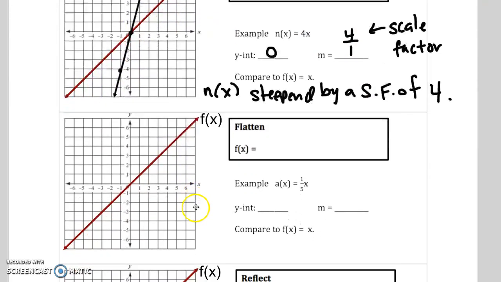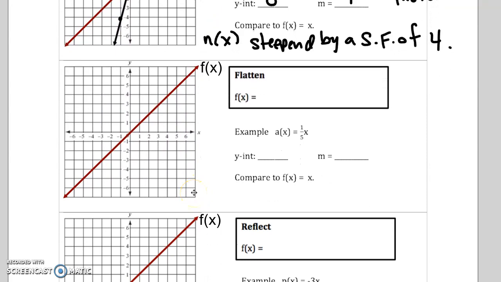All right, so in this one, let's see what happens with the manipulation here. We've got the function a of x, and we have a slope of 1/5, so we're going to go up 1 over 5. Our y-intercept is again 0. So let's see what happens with a of x. We start at 0, we go up 1 over 5, and let's go backwards to fill the whole graph, down 1, back 5. And what we notice here is, think about Slope Dude. He would definitely say this a of x line has flattened out compared to f of x, our parent function.